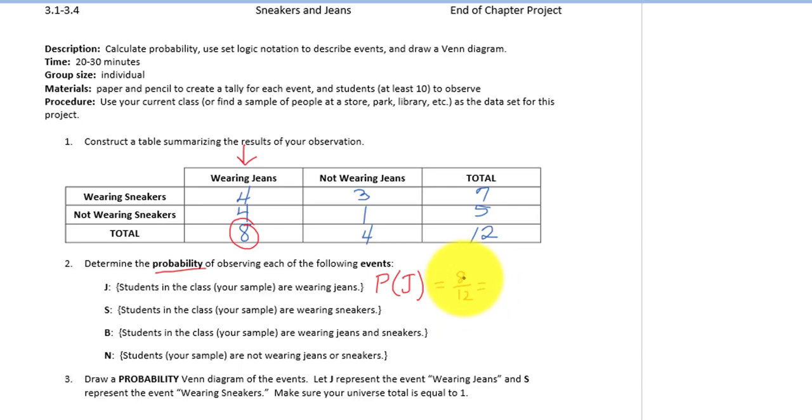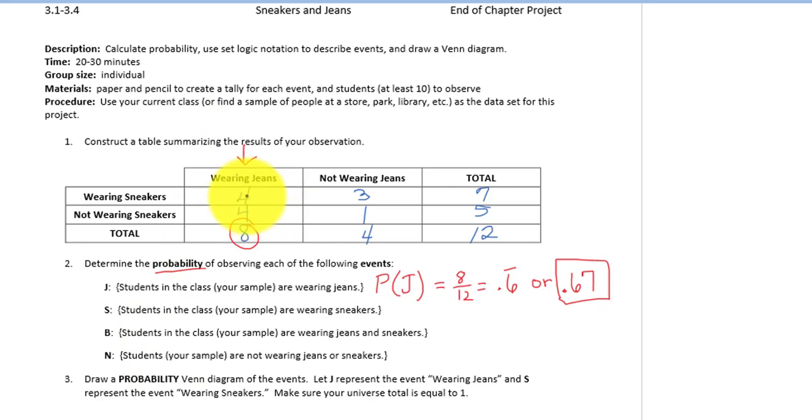Now with your calculator you can take 8, divide that by 12, and you will find that it is 0.6 repeating, or we could take that out and round it to 2 decimal places for 0.67. That'll be a little easier to work with, so feel free to round off to the nearest hundredth for your own project if you need to do any rounding. Now you'll go ahead and fill in the probabilities for these other events as well.